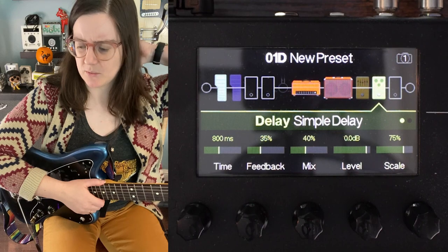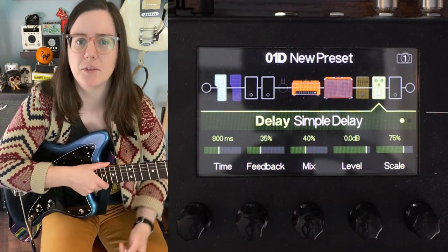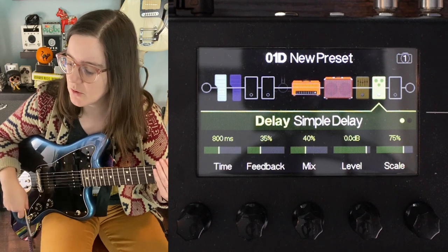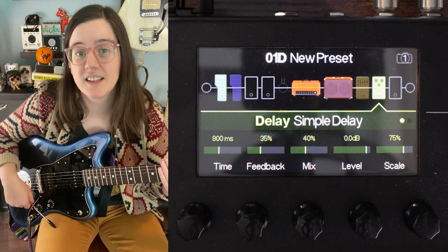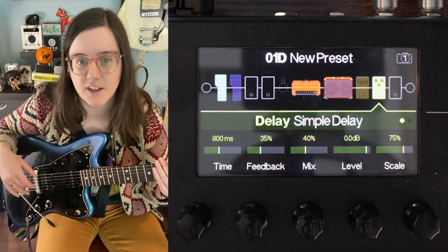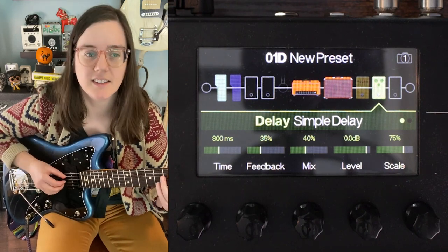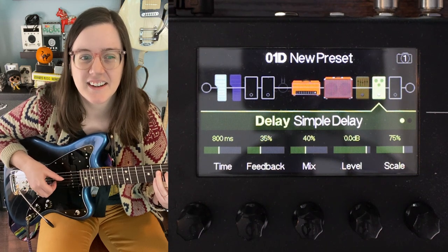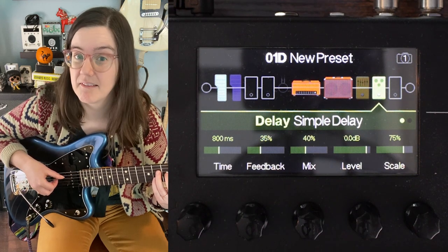I'm going to try to keep this relatively short because I need to film a bunch of these today. But I'm going to roll through the delay settings on this pedal, and I do have it running to stereo as far as I can tell. It looks like it's doing stereo stuff. Did you hear that?